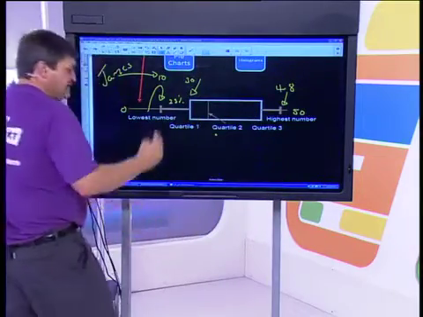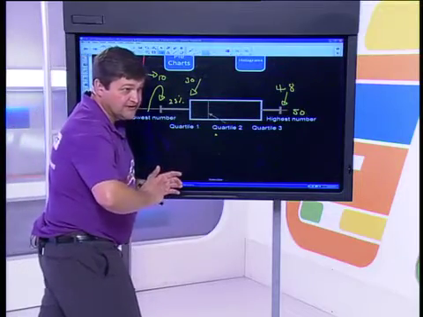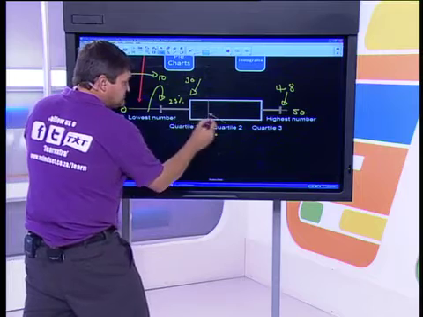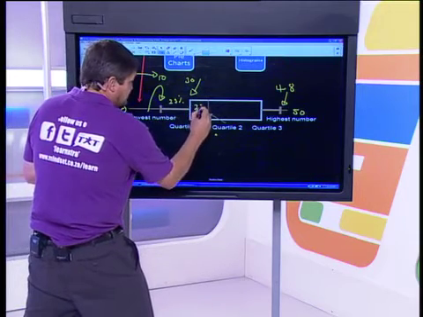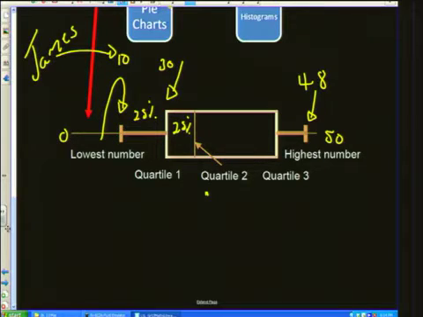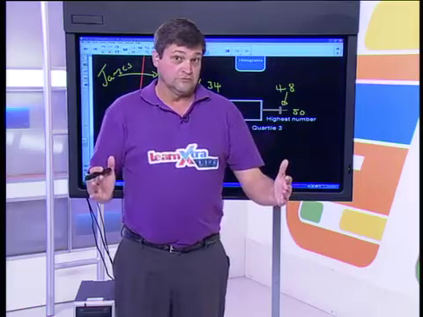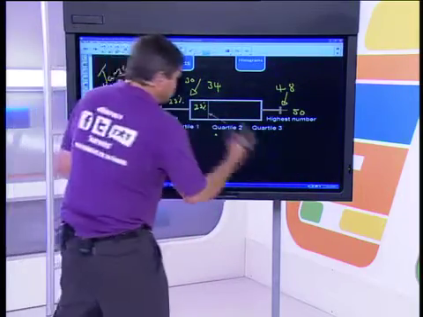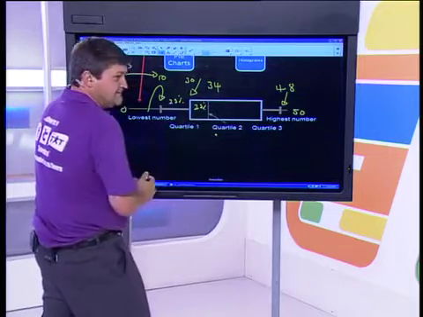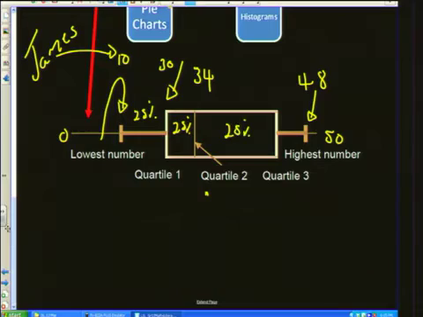Okay, now, between quartile 1 and quartile 2, and quartile 2 is also known as? Median. Median, brilliant. What percentage of students? 25%. Again, another 25%. And I'm going to make this another figure. Let's say this is 34, okay? So 25% of my students got between 30 and 34. Now, what percentage of students are between quartile 2 and quartile 3? 25% again. And it must be because we're dealing in quarters. And let's just say, for argument's sake, that this is 43 marks. So what we're saying is 25% of students got a mark between 34 and 43.